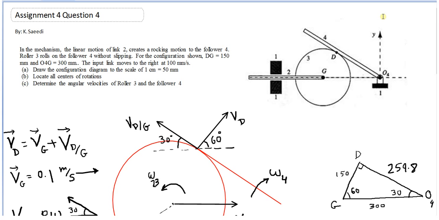Now we have velocity of point D. Point D is a common point between member 3 and member 4. Also we have velocity of point G. When we have two velocities of two points on a member, we can draw perpendicular lines from those two velocities and find the instantaneous center of that member.